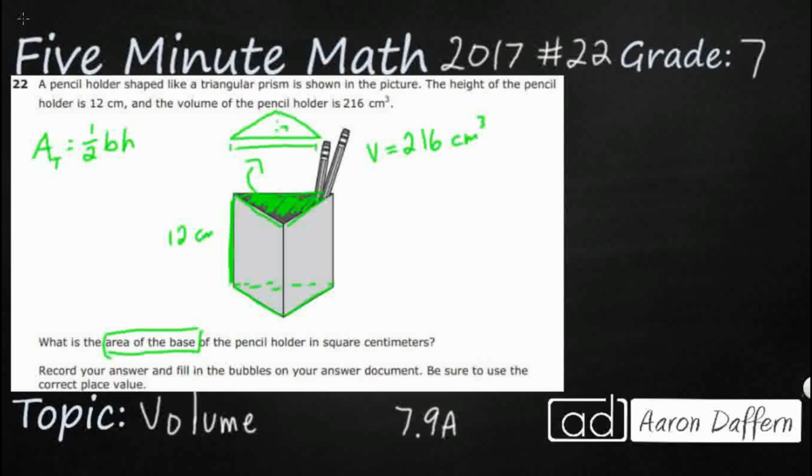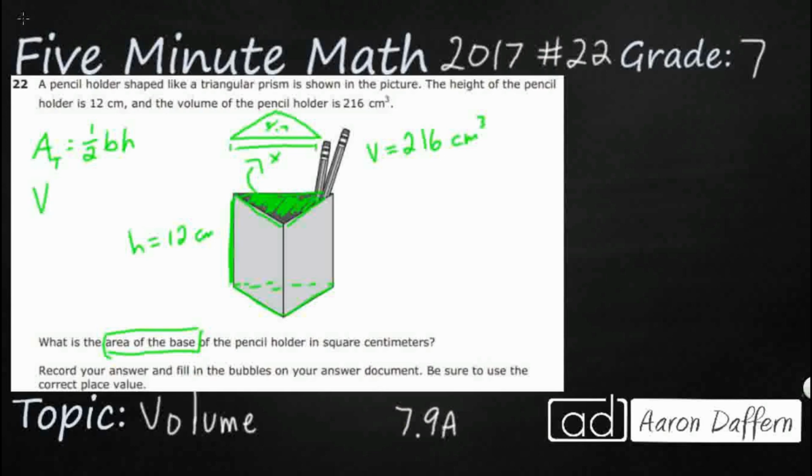So that's one way to find the area of this triangle, if we had a value here and a value here, we can just take 1/2 and then multiply those two. But we don't have those. So we do have a height. We do have a volume. So let's go to the other equation. This one's going to work for us.